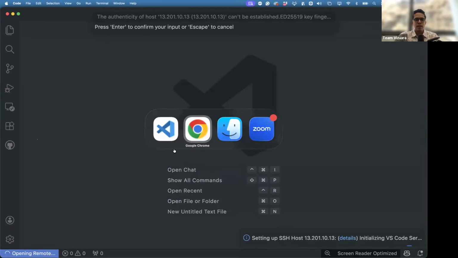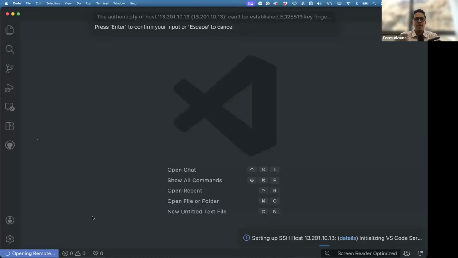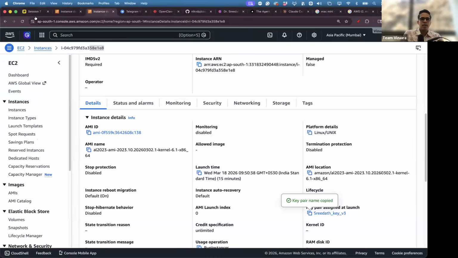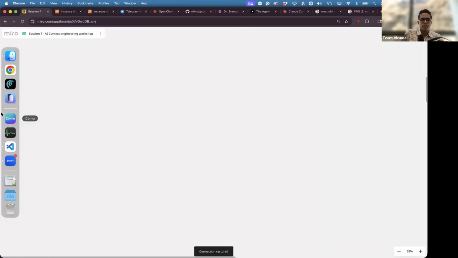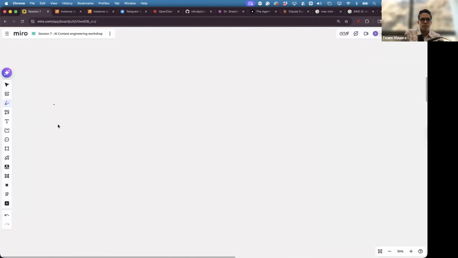But meanwhile, let me go back to Miro and tell you what I have done so far. This is my computer. And this is AWS EC2.